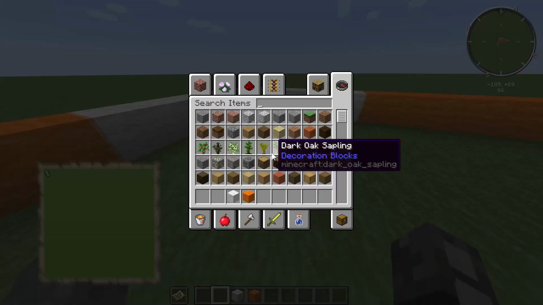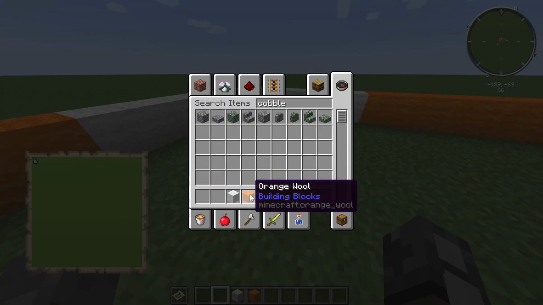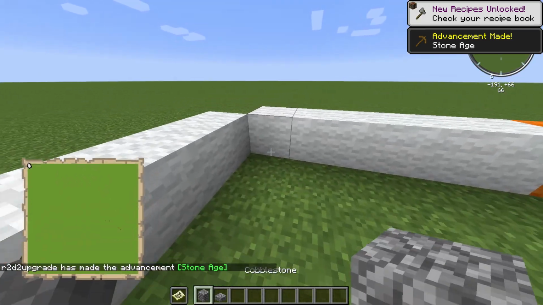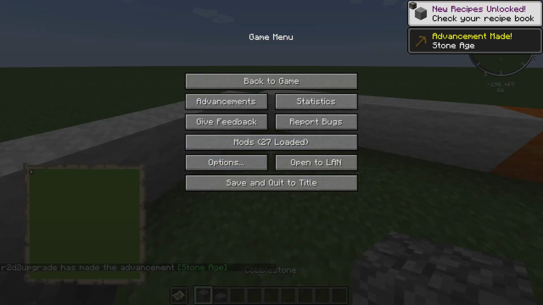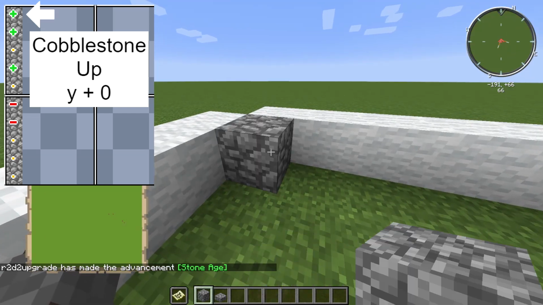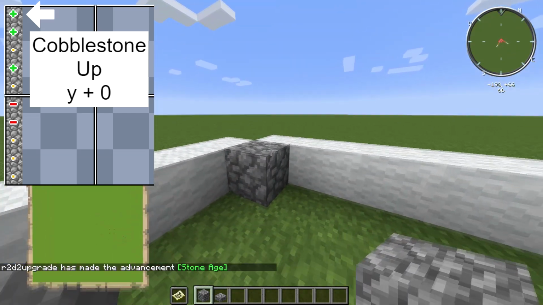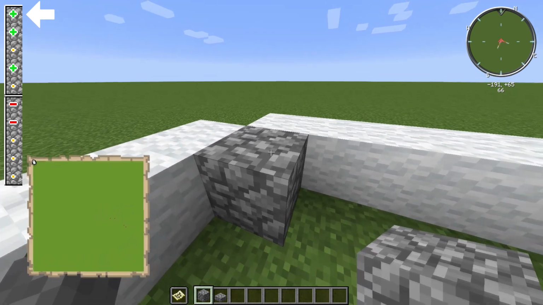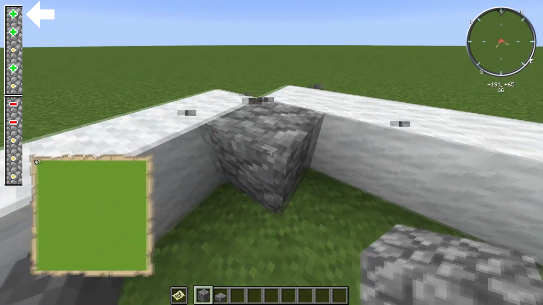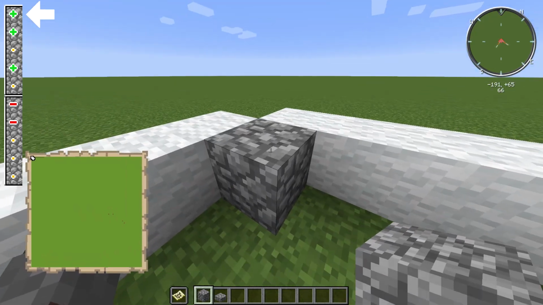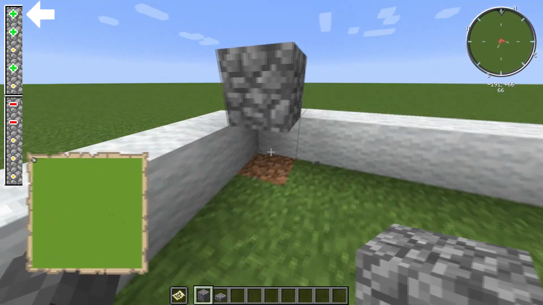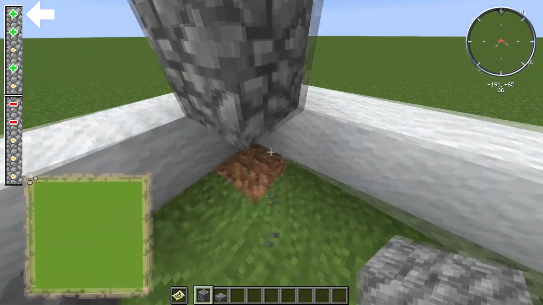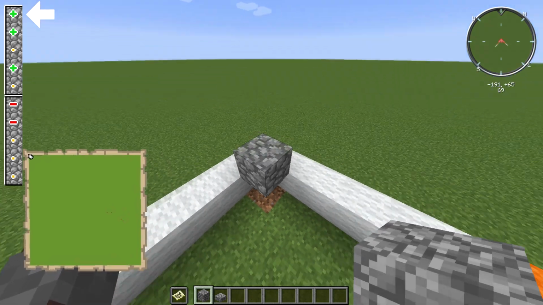So for the first column, we have some cobblestone. Let's get rid of those. So let's check. The Y value says Y plus 0, so you can just build it straight there, parallel to the wall. Now, because it's a plus, the first block would actually go here. If it was flat, it would go here. But since it's a plus, go one above this. So it's relative to this block here. So that's a plus, so that's up.